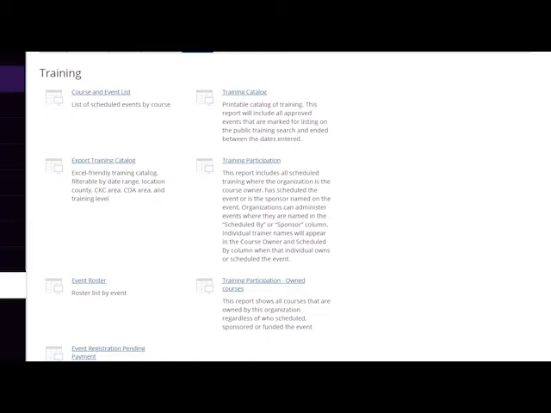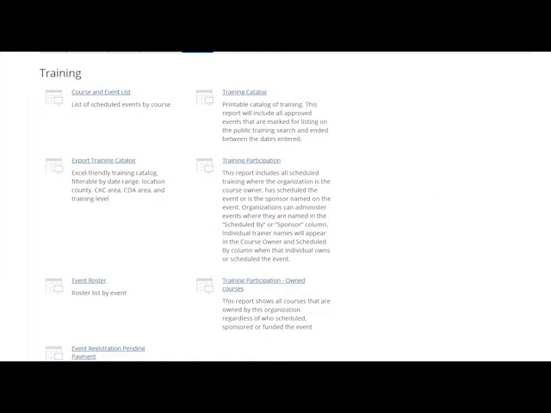Another question, how do we reschedule an event if we need to cancel? Okay, let me get back to that one event, and we can go ahead and walk through that. So what you would do is you would log in, you would locate the event, and then within, I believe it's the top one, the event drop down. Let me just double check, sorry.